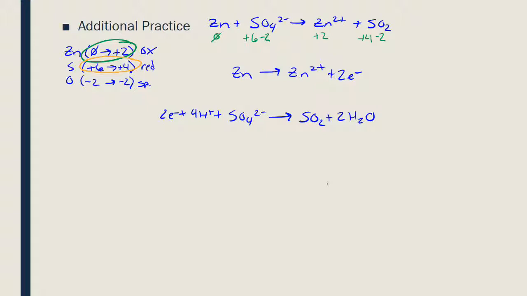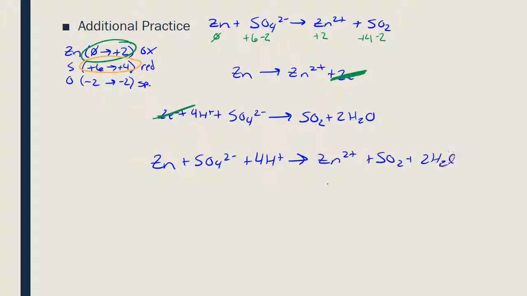This is actually a very easy one, so cross out any commonalities. Do you guys see how I lined up my arrows so you can see the electrons are on opposite sides this time? It's a little bit cleaner. Then add it together. And it really does not matter how you write it together as long as everything's on the correct side of the equation. And there you go. There's your full reaction.